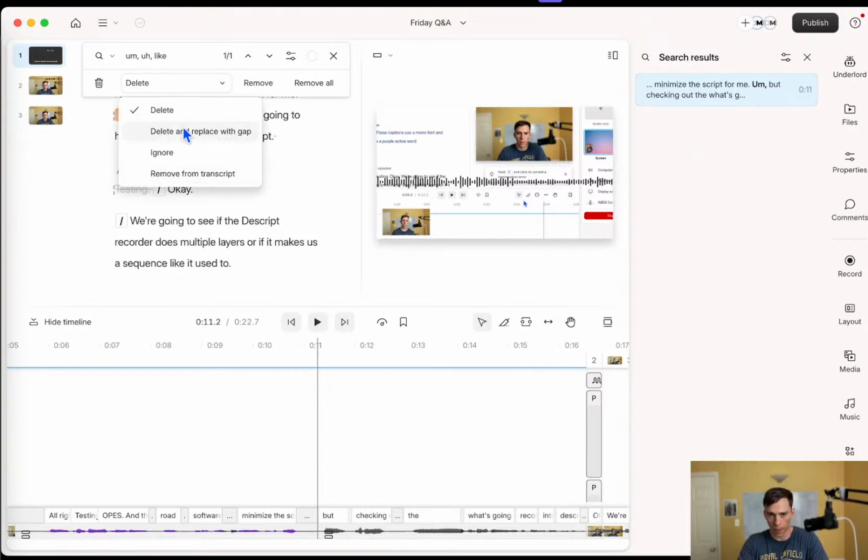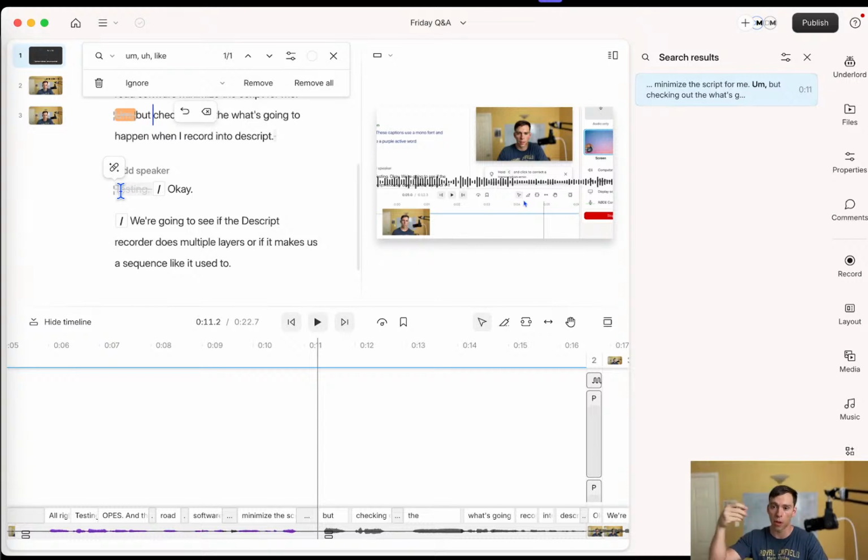And for that reason, I always recommend that instead of delete, you use the word ignore, or use the functionality to ignore. Delete will remove it from your video and your transcript so that you can't see that it was there. Ignore is what you see is already done on this transcript, where it's crossed out and grayed out. So it remains on the transcript to let me know that something happened there, that I removed that word, but it's gone from the video. So when I export this thing, that filler word will be gone.